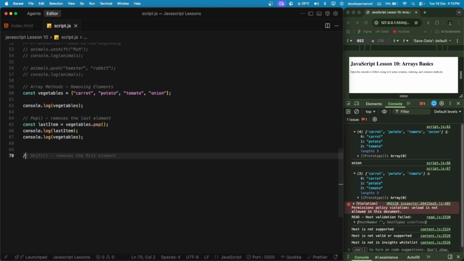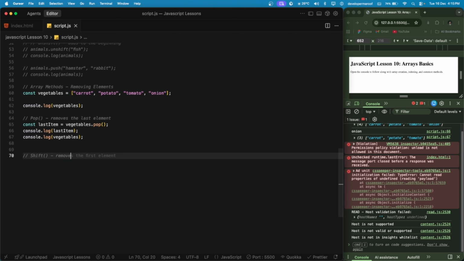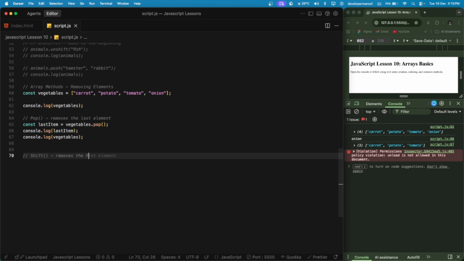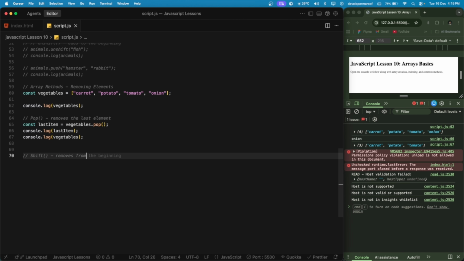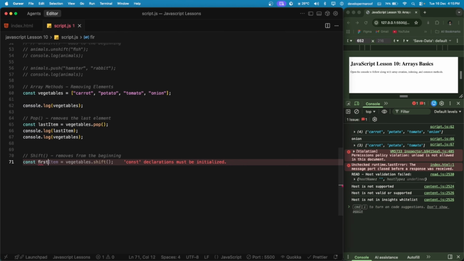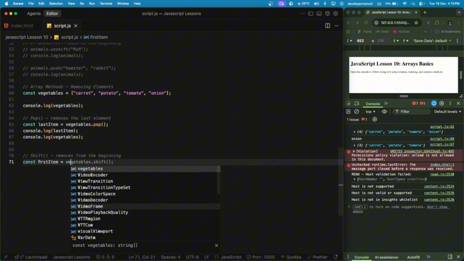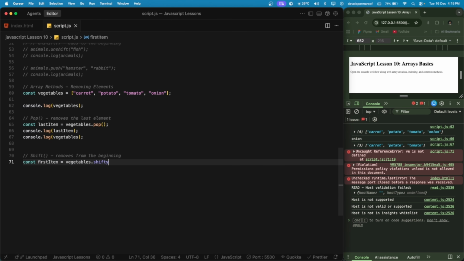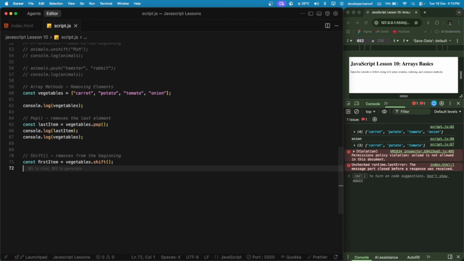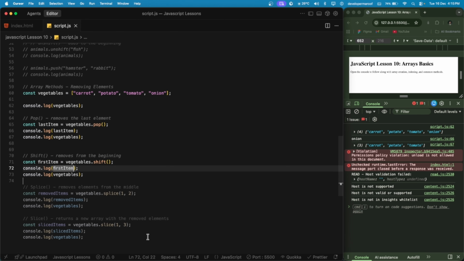And now let me show you our shift method, which will remove from the beginning. Let's see our first item which we will remove, vegetables dot shift, and let's log this first item, vegetables.